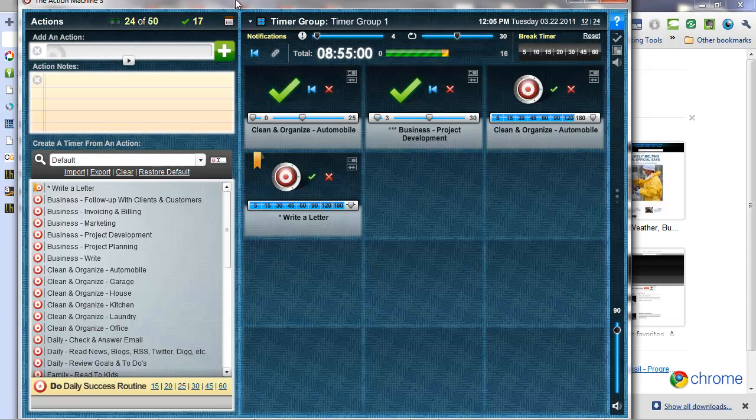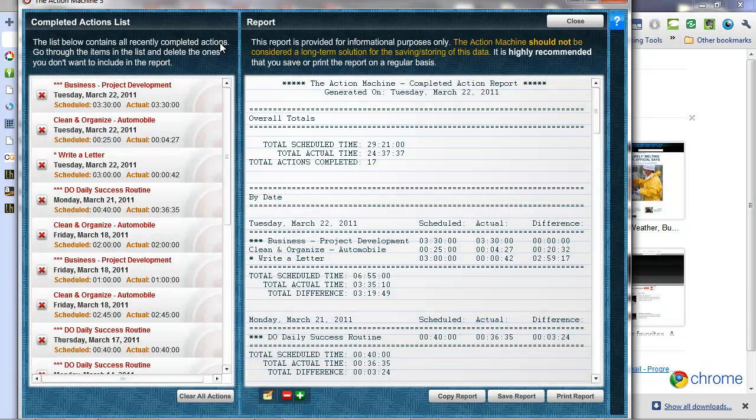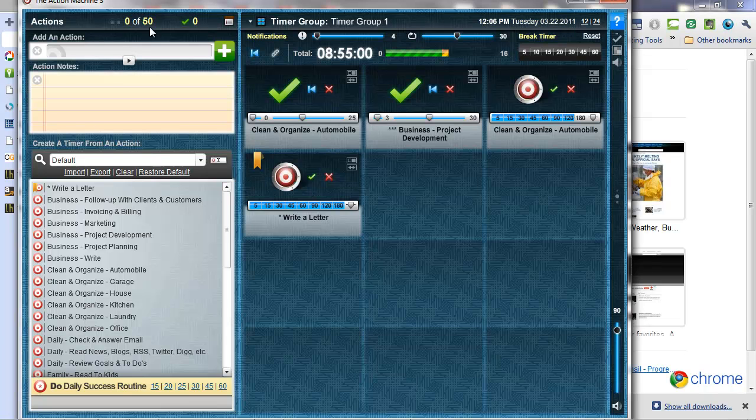Now, obviously, as you've seen, the information and data tabulated on the scoreboard is tied directly with the report. That's the data that's tabulated for the report. So anytime you clear all the actions here, I'm going to clear all the actions, hit close, I've reset the scoreboard. So I'm starting with a clean slate. I'm now at 0 hours of actions that I've been tracking against my 50-hour goal.